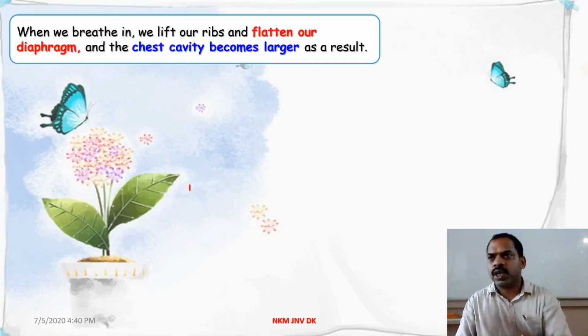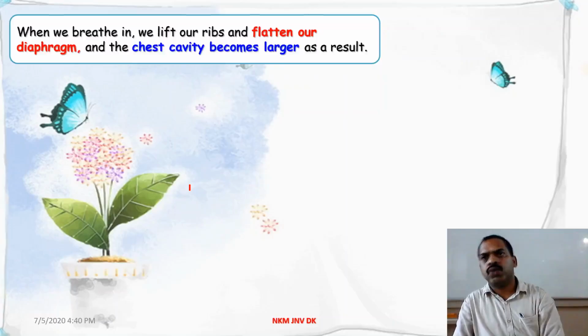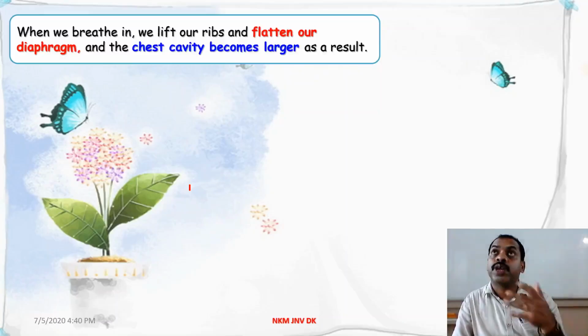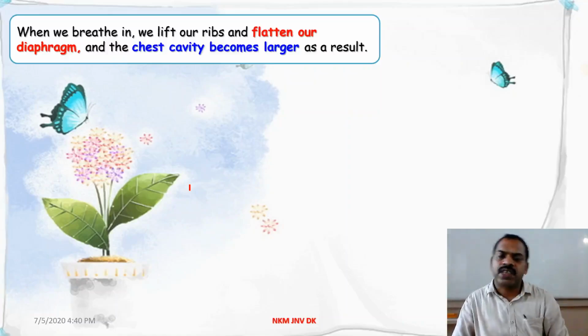Is it done with a voluntary activity, wishfully? No. When you are sleeping, or closing your eyes, or watching a film with a lot of interest, we even forget to breathe. If we forgot to breathe, we would die. That does not happen because breathing, or pulmonary ventilation, is an involuntary activity. It happens without our wish.